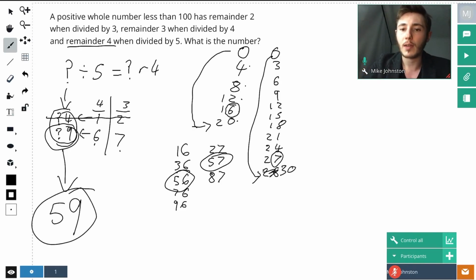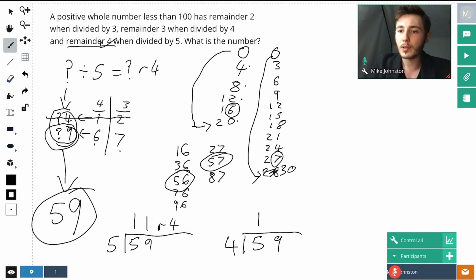And then we could just check that really quick. So let's divide by 5. Goes in once, remainder of 4. Okay, so which works here. And then let's divide by 4.